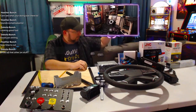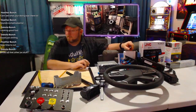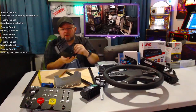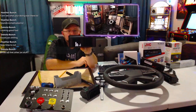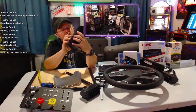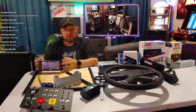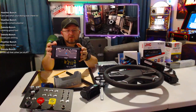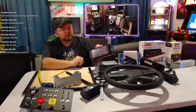That other thing there, the stereo dash kit. Where'd that little demo floppy go? Ah, right here. There's this guy right here. So I modified this stereo dash kit to work with an old phone of mine, and it's actually going to be the nav map, which is going to go up here somewhere. It connects to the game and works like the GPS navigation in the dash, which I thought was also pretty neat.